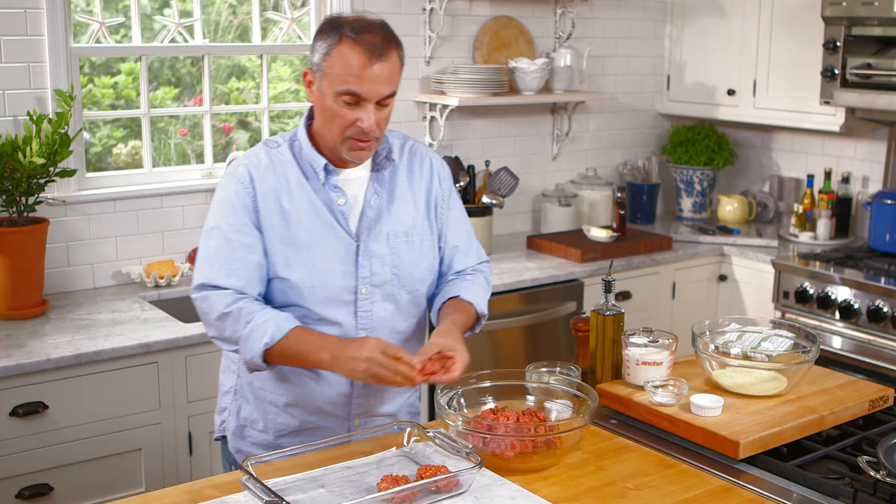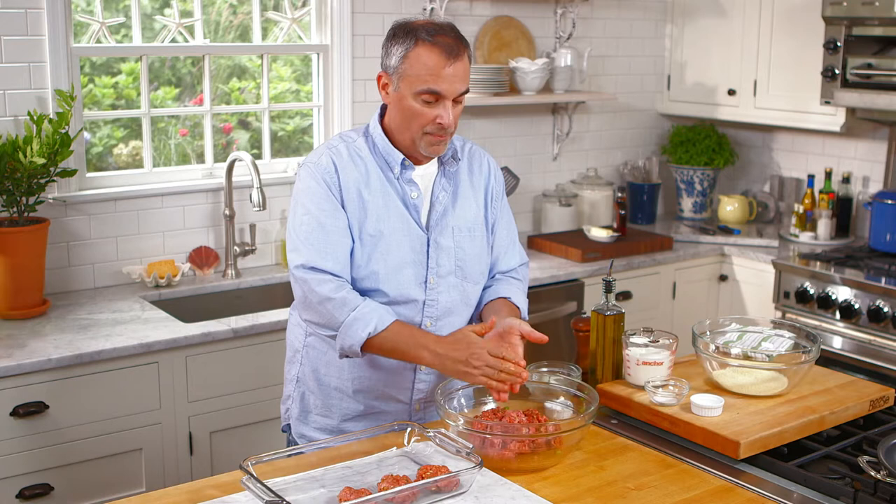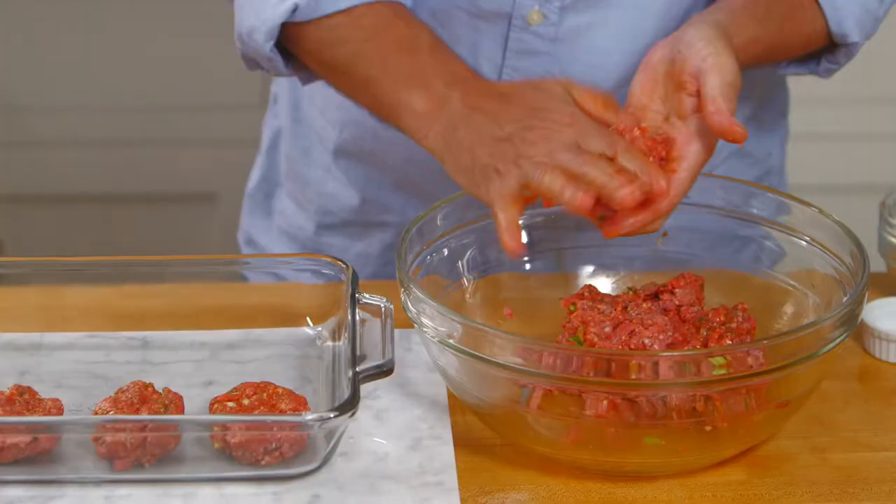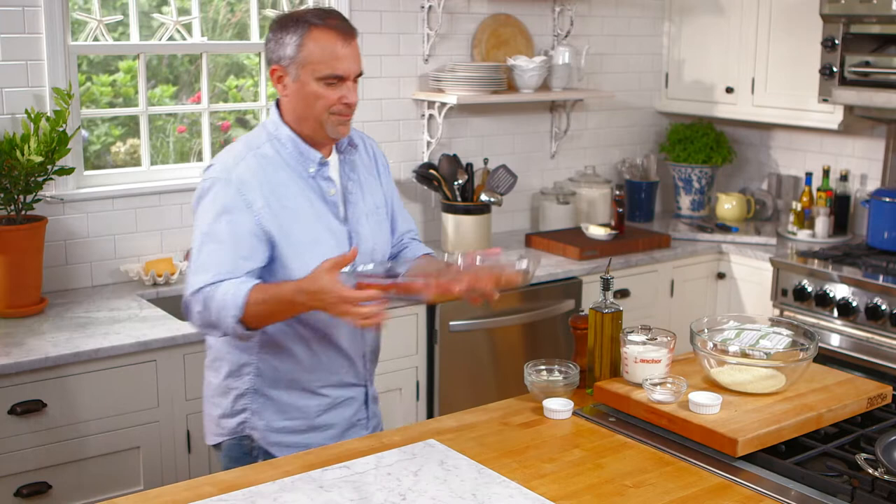There's no need to have a casing on the meat. We'll just try to make them all equal in size so they're all going to cook at exactly the same time. A good idea is to make the sausage patties up ahead — at least an hour or two ahead — and put them in the fridge. You can most certainly make them up the night before. If you're able to make them up ahead, the patties will be much more highly seasoned and have a chance for the meat to pick up all the flavor of the seasoning.